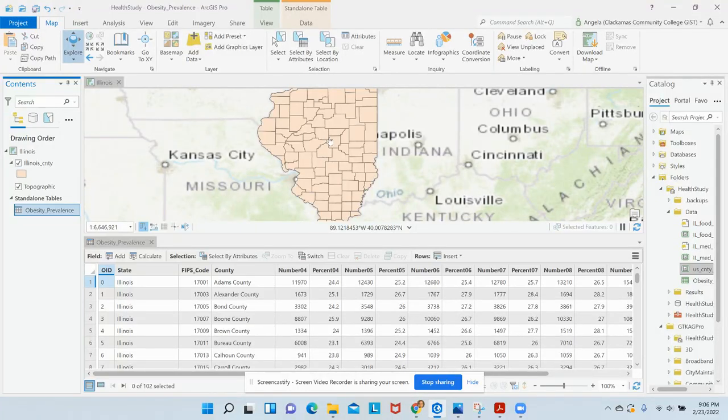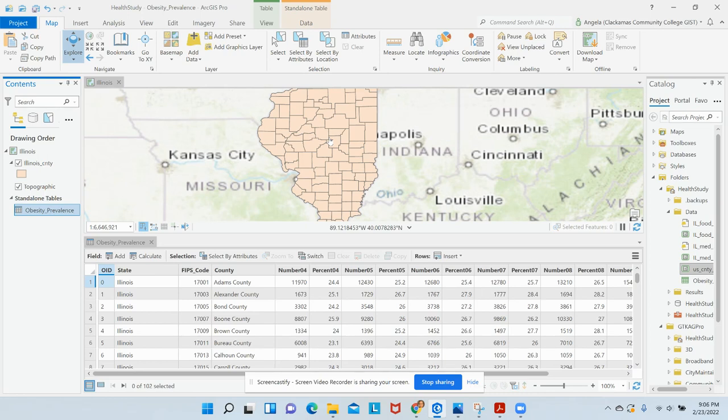Now, in this part of this lab, what we're trying to do is join data tables. So we've got tables, they're composed of rows and columns, and columns are often called fields. The column headers tell you what kind of information is provided for each feature represented in a row.